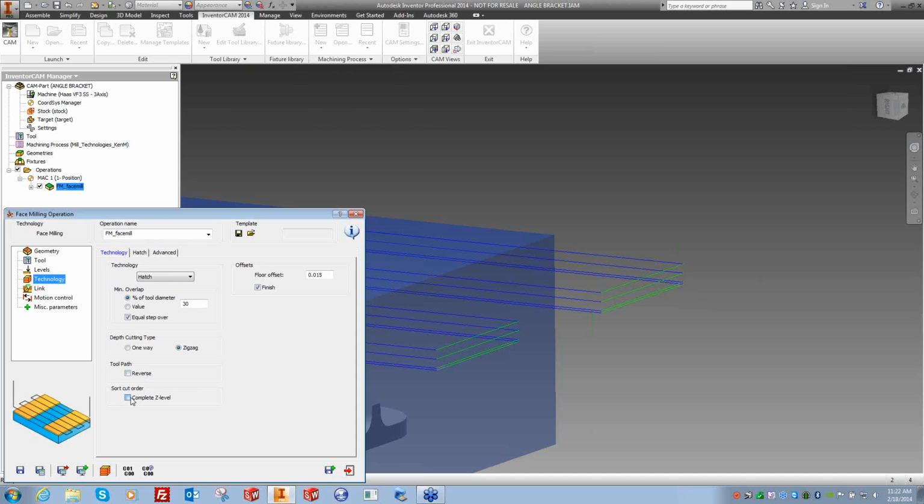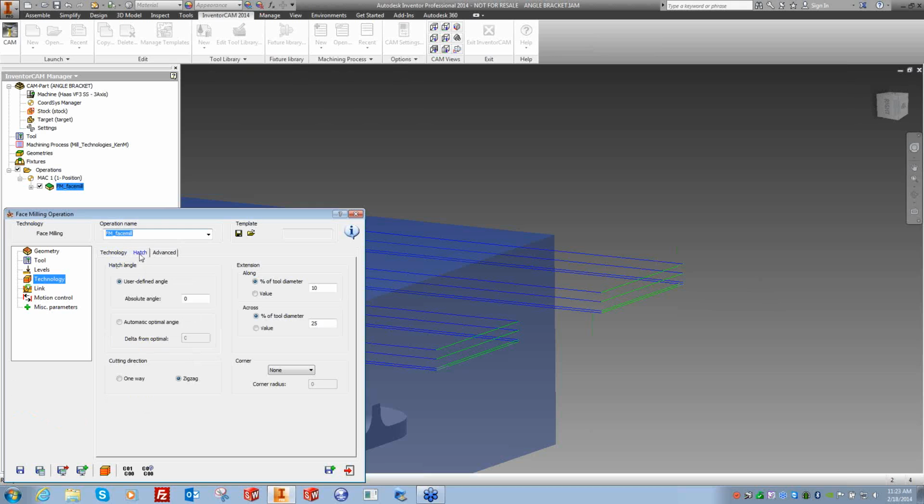Constant Z level, we'll talk about this when we get to pocketing, because it's easier to explain. This picture's good in that it shows you what it's for face milling, but you're going to see constant Z level throughout the system, and this is the only place that it appears different, because it's actually exactly the same, but it appears different in facing. This is like regionalizing the cutter, but I would say that it's more of a thin wall feature, and I'll explain that when we get into pocketing.